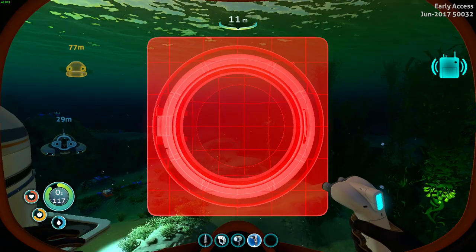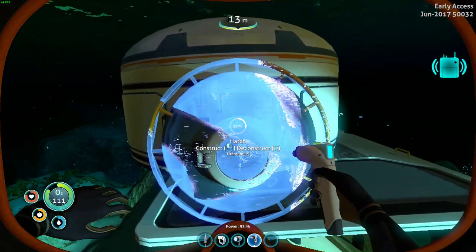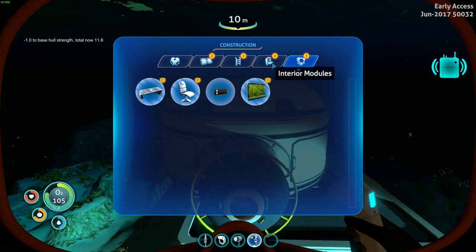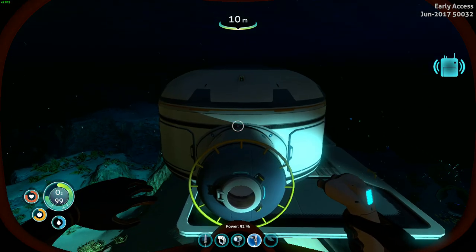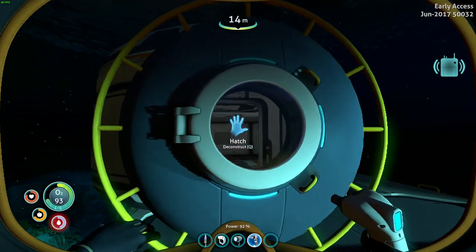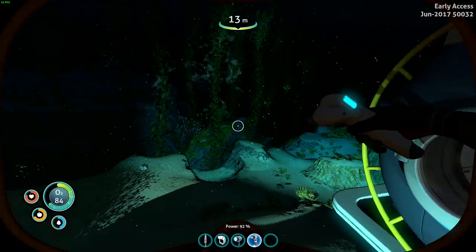Although maybe not. Let's make it temporarily over here. You'll see later why. Alright, excellent. And I should be able to go to... where was it? Here it is. Okay, need some quartz. I don't have quartz with me. Let's go in first. We'll have a quick look. Warning. Emergency power only. Oxygen production offline. Alright, that's because we don't have any power.